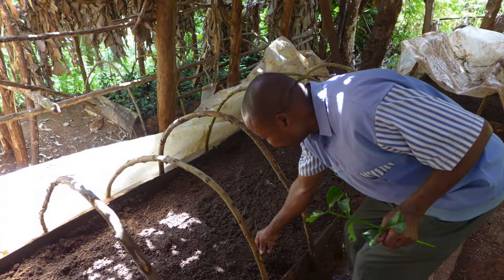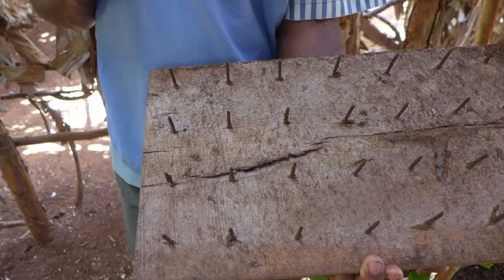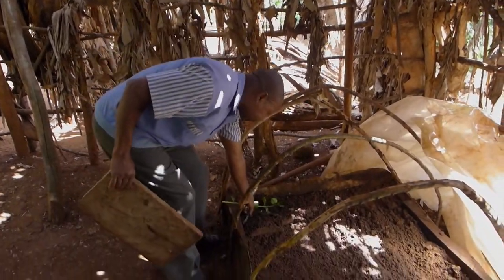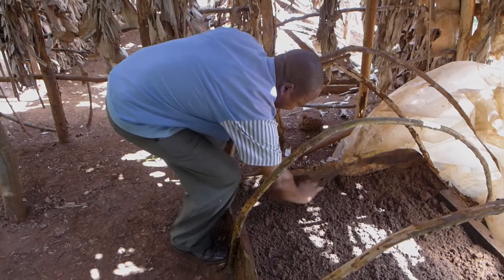Now we put water and make the soil soft like this. This soil is mixed with water. We level the soil before planting. Then we have an instrument of measurement to show the distance from one nail to another nail is 2 inches. After surfacing the soil, by using hands or rakes or ordinary timbers like this, the whole box is flat. Now we start at the corner, let's say, from here. Let me show you how we surface.